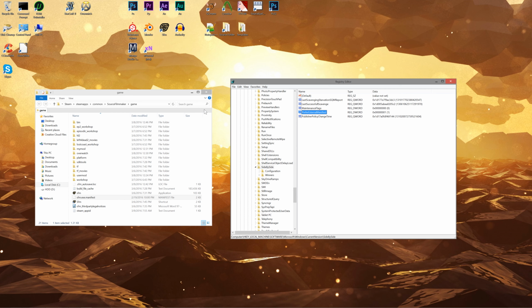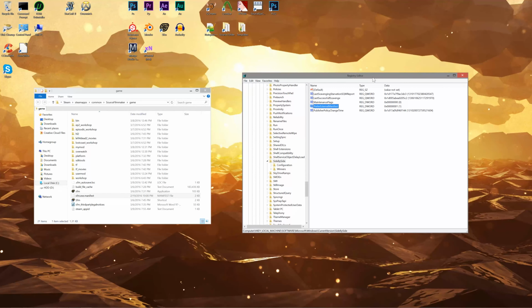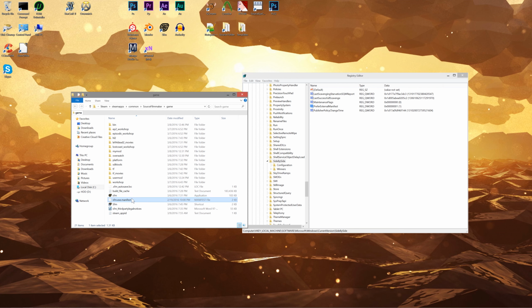But the next thing you'll need is a manifest file. So this is basically telling Windows to look for that manifest file. And the manifest file itself is telling Windows that the program the manifest file is tied to should be scaling properly. There's nothing unique in the manifest file. It's just a script thing. The only thing unique about the file is the name. You notice I have it called sfm.exe.manifest.